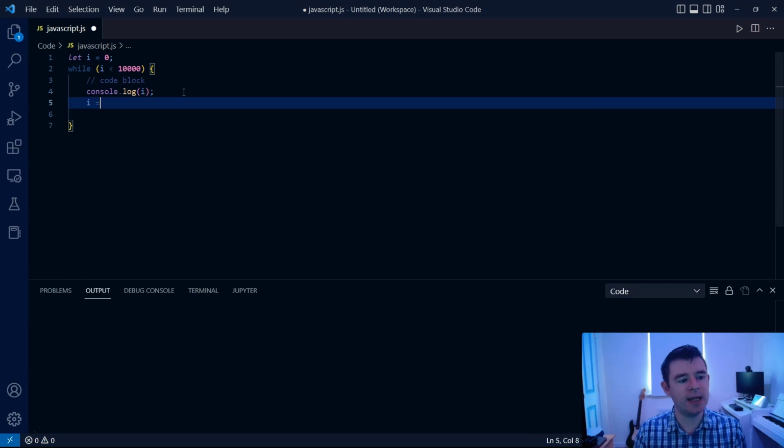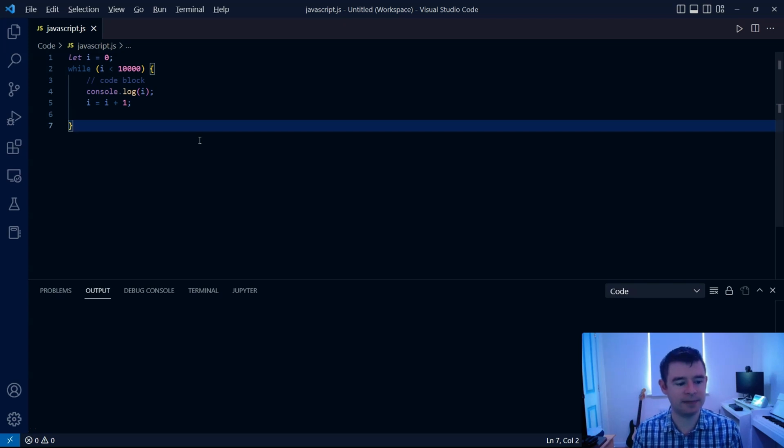We'll then say i equals i plus 1. So every time this block of code gets run, the value of i gets incremented by 1. So what this code will do is log out the value of i from 0 all the way to 9,999.